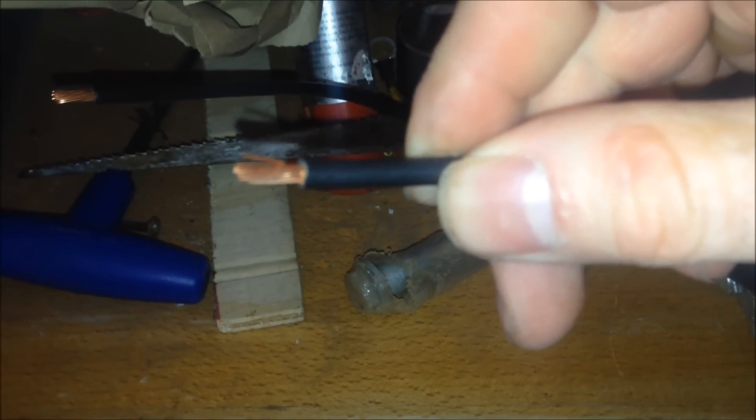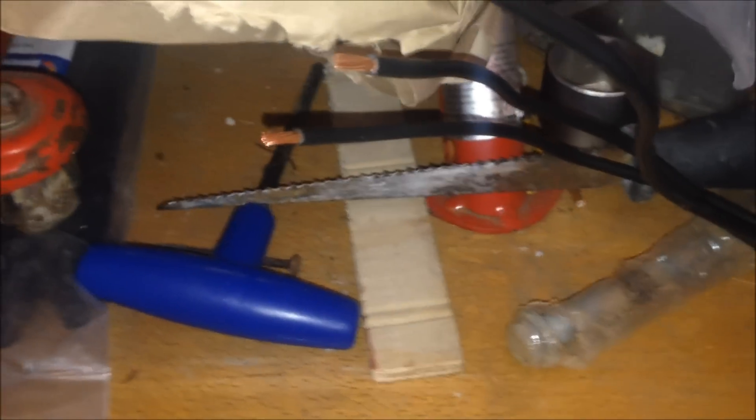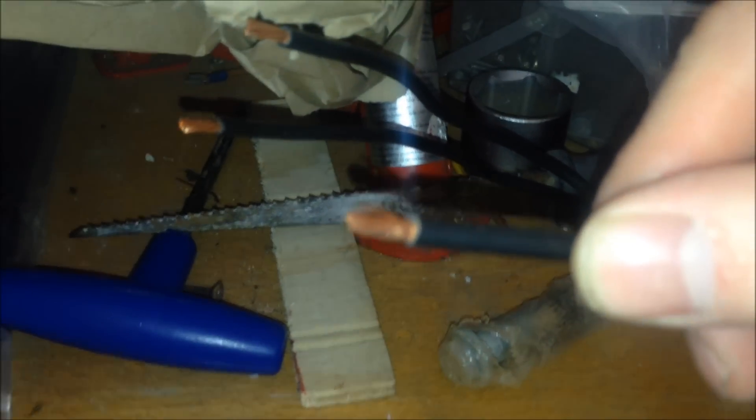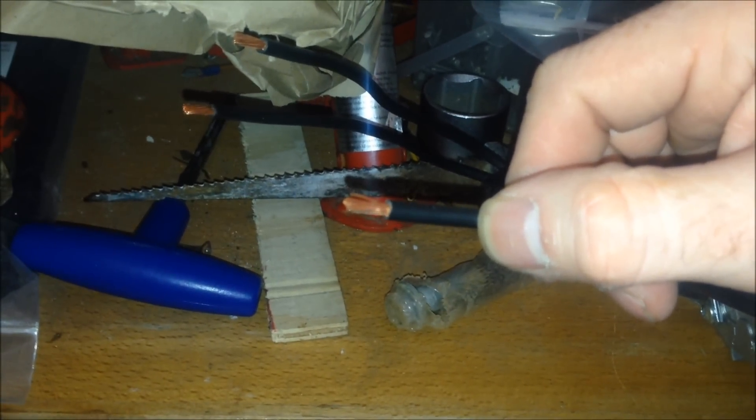Just wanted to pause this for a minute — I can open it. And straight off the bat, look at the size of the cables. That's four square over here in Ireland. I don't know why it is in American wire gauge. What do you rate at? Focus in on that for you. You can kind of see it — it's way thicker than the other one up on the pole there.